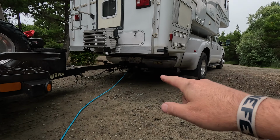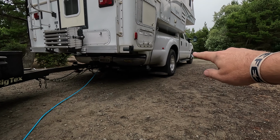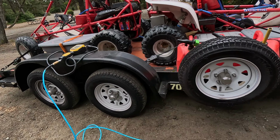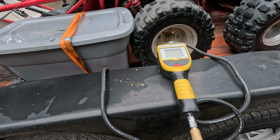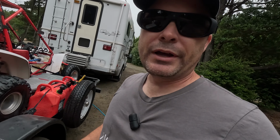Oh, almost forgot. On the truck, I actually have an onboard air compressor. So that's how I was filling this up. The compressor is underneath there, underneath the rear passenger door. And of course I got the line. And then I use this handy tire inflator, which you saw me already use a couple of times. This just makes things way easier, just dial it in and walk away. So I'm pretty happy with that setup.